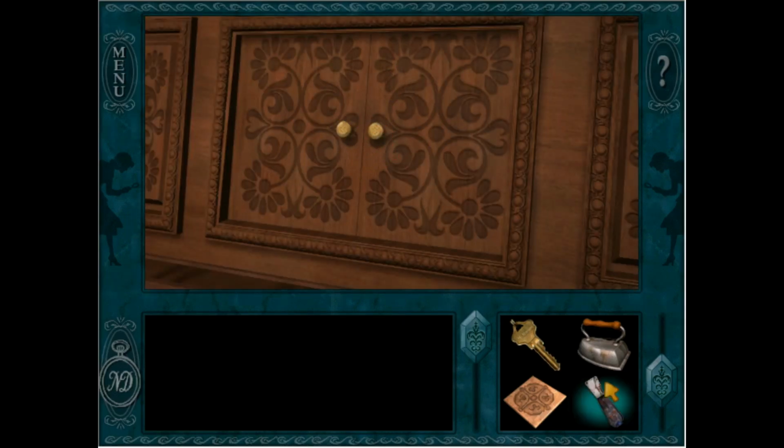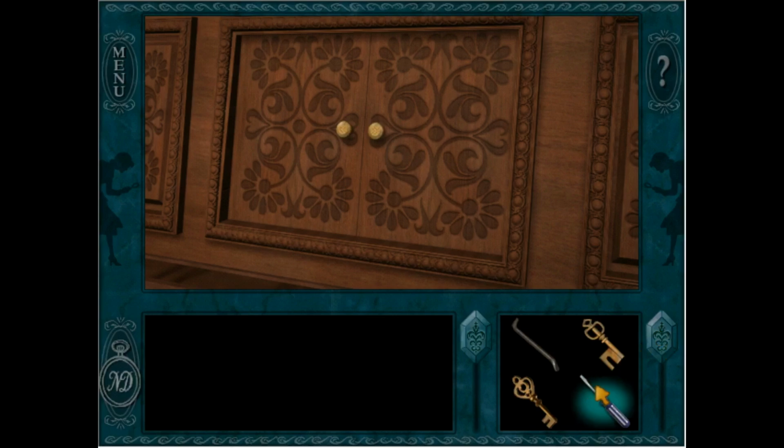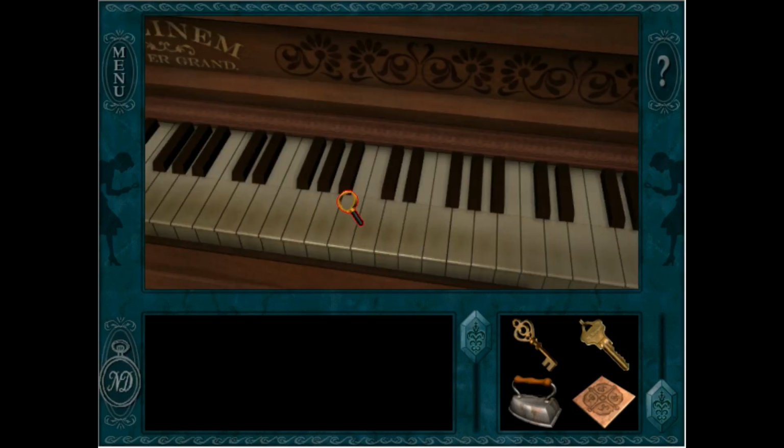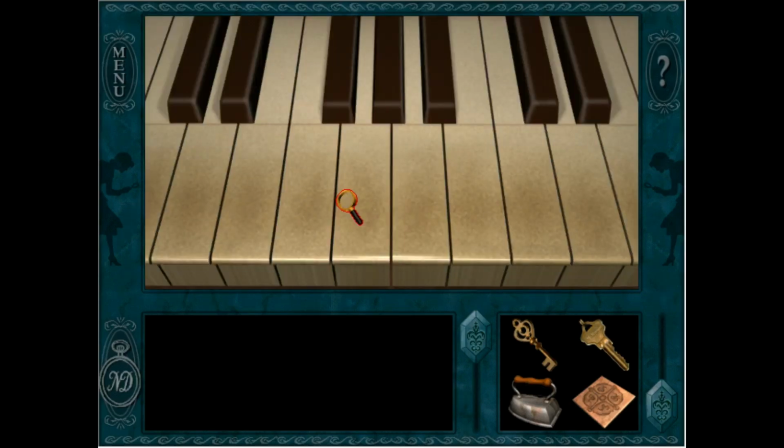It's stuck. Can I... It's stuck. I don't like this idea, but... It's stuck. What if we try the notes? Because I believe they're all on here, so... where did my... There it is.